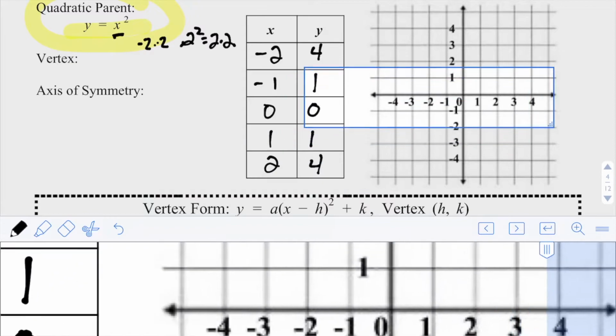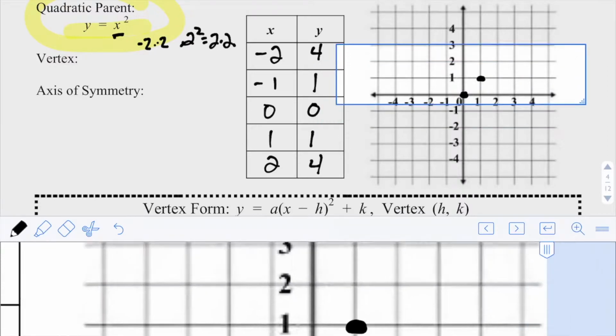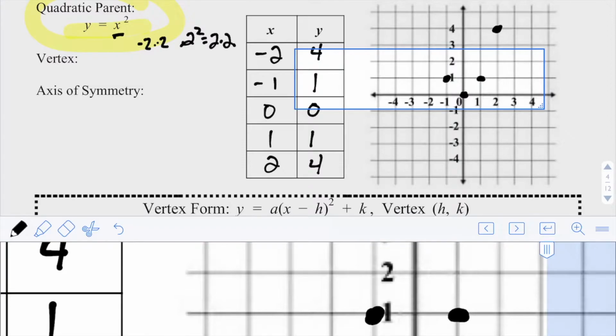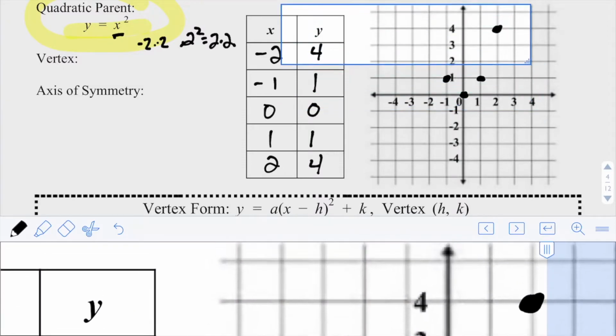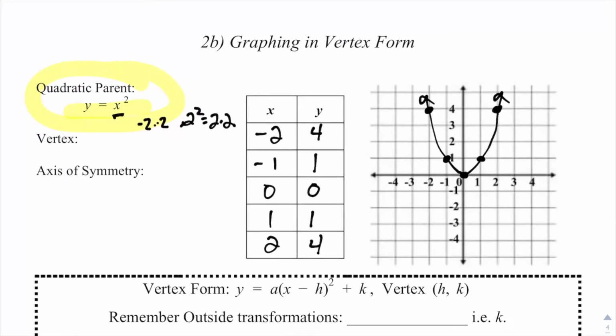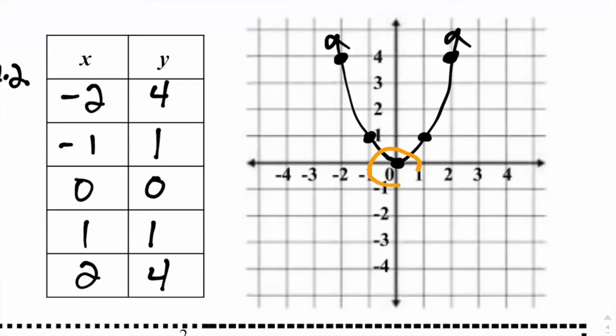Now if we come over here and plot this, we're going to have 0, 0, which is right here. We're going to have 1, 1, which is right here. And then we're going to have 2, 4, which is right here. So -1, +1, so it's left 1, up 1. And then -2, +4. Let's sketch this real quick. So this is my parent function of my quadratic. If you look, the vertex, the point that it changes direction, is right here in the middle, just like absolute value. The difference between this and absolute value is after the 1, 1, it grows bigger, because it's getting squared.